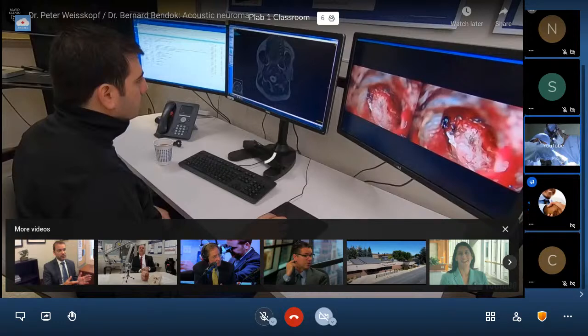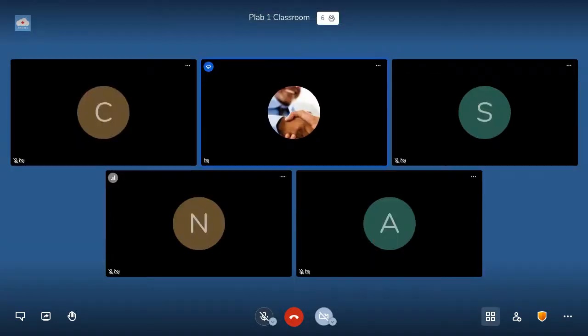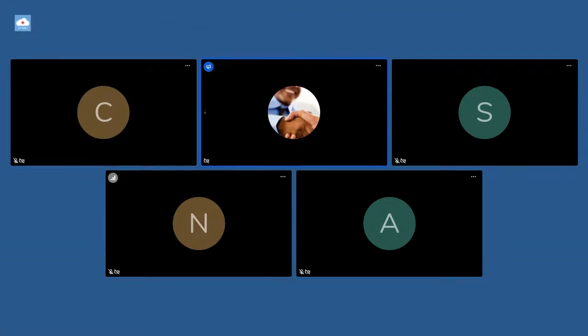So the next question is about a 68-year-old man who awoke to find that he is unable to close his left eye and he's drooling saliva from the left angle of his mouth. What's the single most appropriate option? This one I give away now. In your exam, you want to be having more questions here. It's where the chorda tympani and the facial nerve are crossing. Facial nerve, of course it is facial nerve.